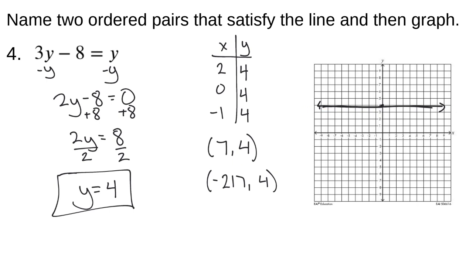I don't think memorizing those two facts is the best way to do this. I think the best way to do this is get it simplified, know which one you got here. This is y equals 4. So that means all of the y's have to be 4. And if you graph those points, you're going to see which line it is, vertical or horizontal, very quickly without having to memorize which is which. But it is important to identify if you only have y's or you only have x's, it's going to be one of these special cases where it's a horizontal or vertical line.